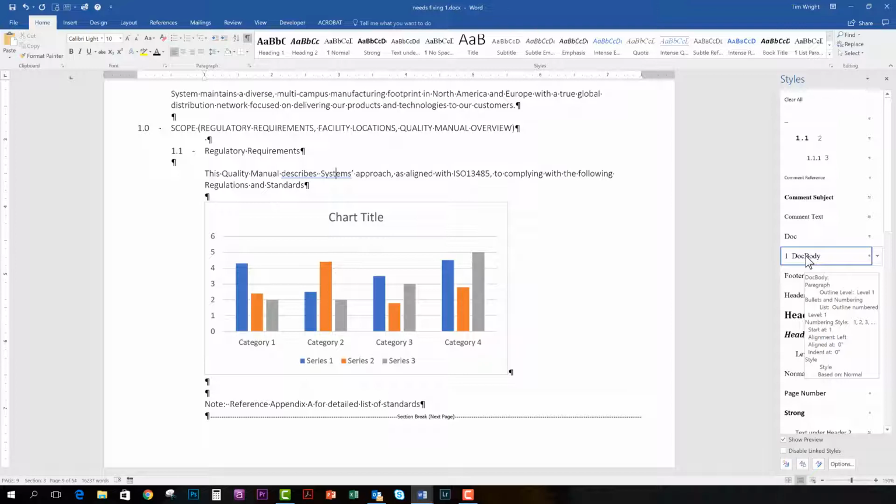So its outline level is level 1, meaning if this was in an outline format, this would be level 1. Also, a little farther down in the middle, it says level is 1. So this should just be paragraph text and not level 1. And that's why it's showing up.